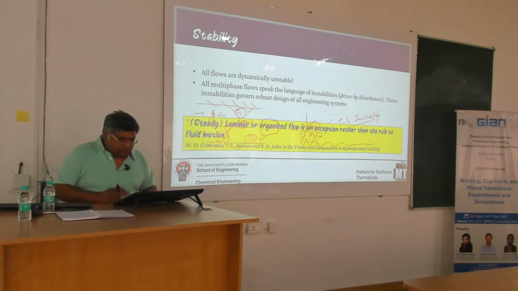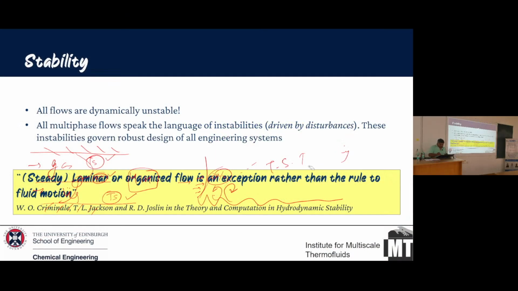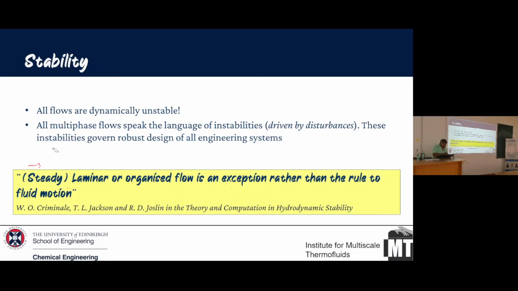So one of the things I would like to also indicate is basically that when people say that my system is laminar, normally I never believe it, because there's no such thing as laminar flow. It's basically a figment of imagination, most of us case, and a laminar flow is an assumption we make to make our flows simple, so that we can easily calculate them. Okay? So laminar flows, yes, in microfluidics they do exist. If you have a high viscous system, they do exist, that's fine. But usually if you have such an organized flow, it's an exception to the rule of fluid motion.